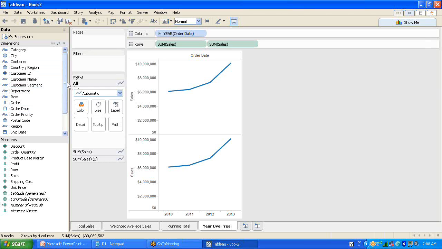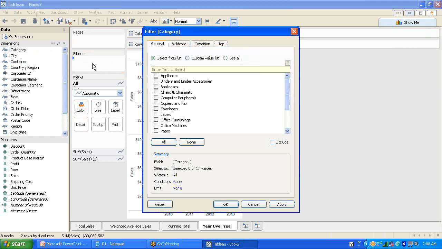Okay, so let me apply some filter here. So in this way we are doing the same exercise again and again, so you will easily remember what are the functionalities very frequently used when you create a visualization, like what are the rows, columns, then filter, or you drag the measure to the text, or you drag the measure to the column, or you drag the measure to the detail, and automatically your graphs, charts, everything will change.